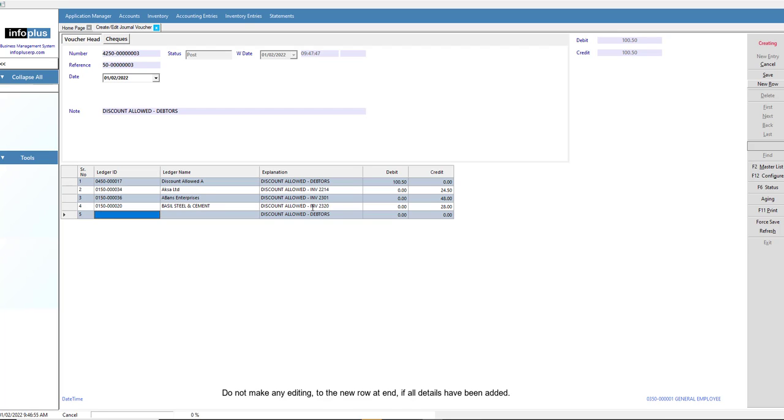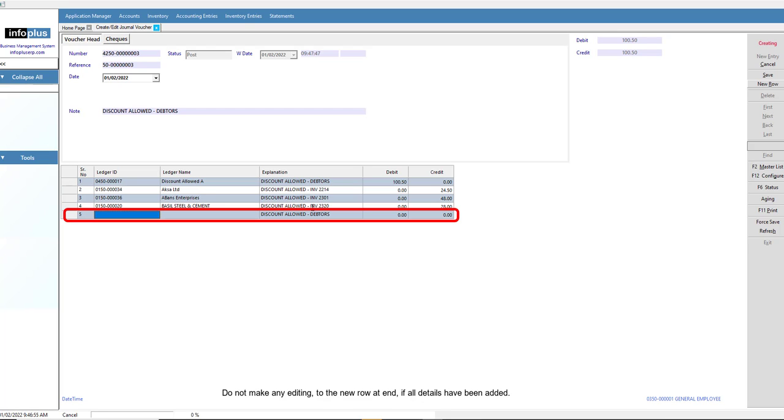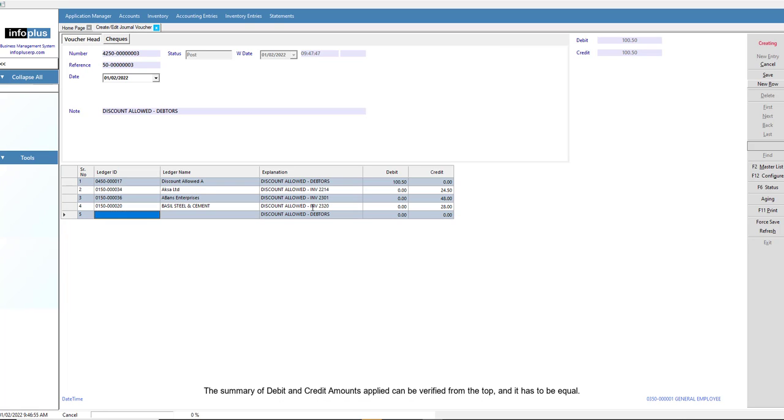Do not make any editing to the new row generated at end once all details have been added. The summary of debit and credit amounts applied can be verified from the top, and it has to be equal.